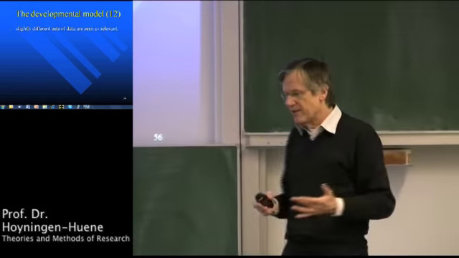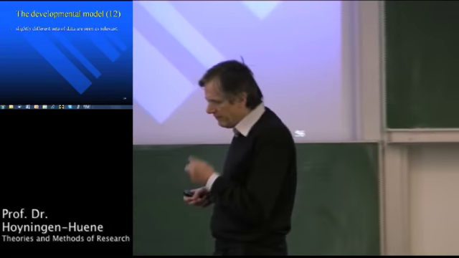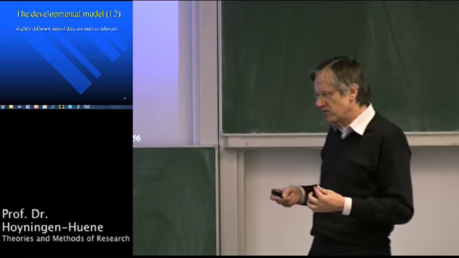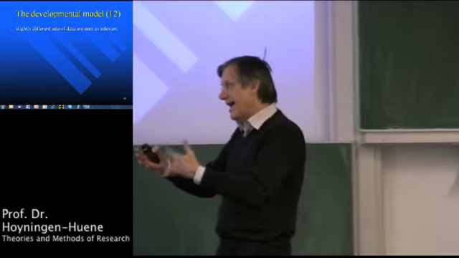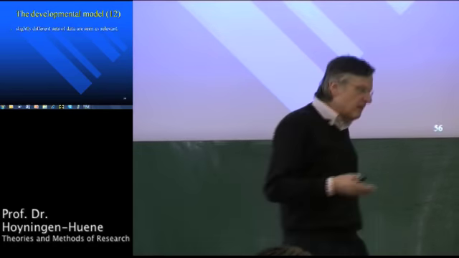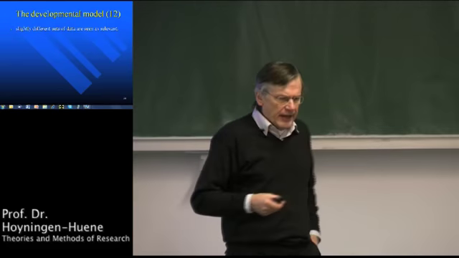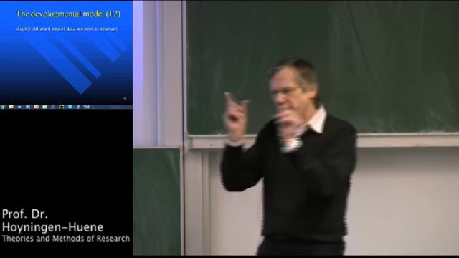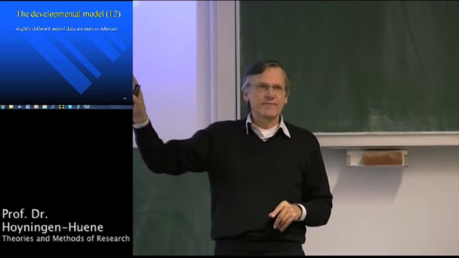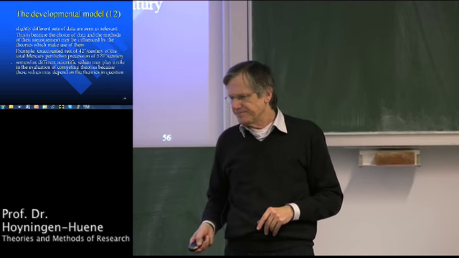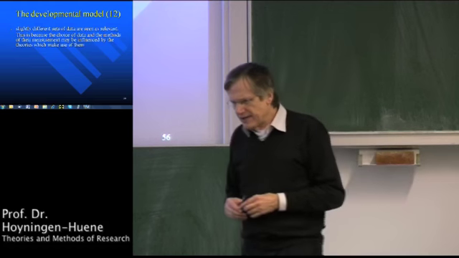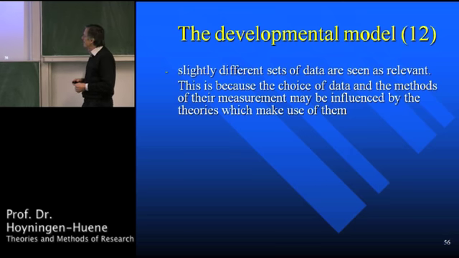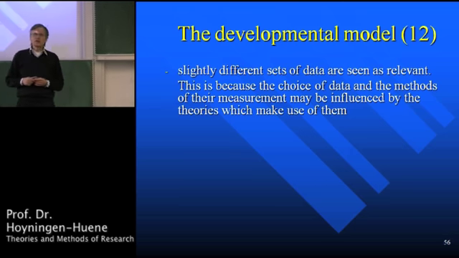Now, in this particular case here, in paradigm theory, this element of the theory-ladenness of data, as it is sometimes called, the theory elements within the data, that leads also to some incommensurability, in the sense that you cannot use exactly the same set of data in order to evaluate different candidates now for the new theory. And that may be a little amazing, but here is the argument that the choice of data and the methods of their measurement may be influenced by the theories which make use of them.